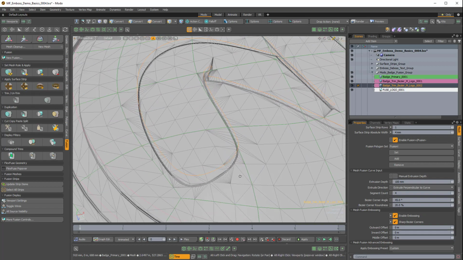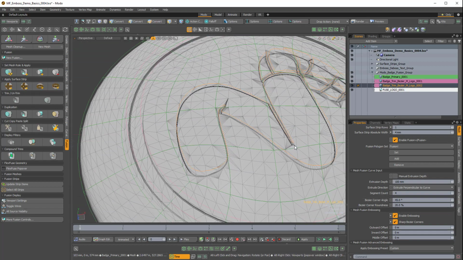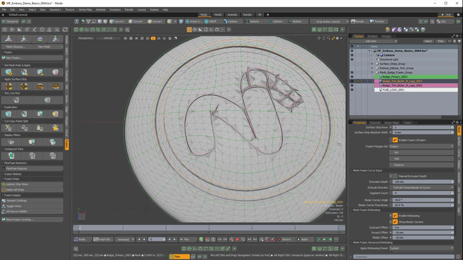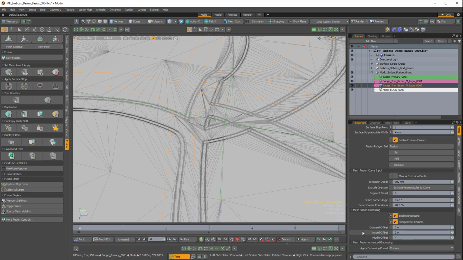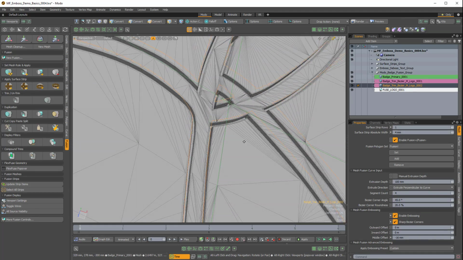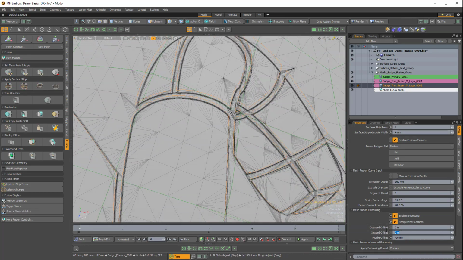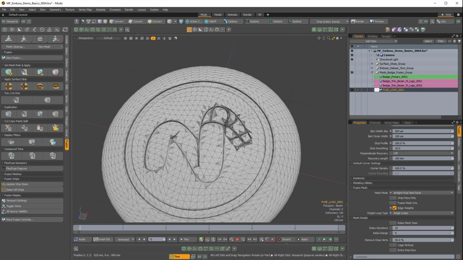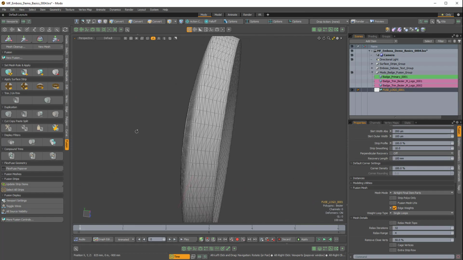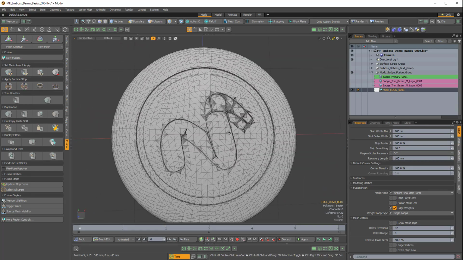Okay, so with embossing enabled, let's start tweaking this. Let's have it match the inward offset and middle offset of the rings, the outer circle. So that's negative 16 millimeters. I'll bring this to negative 16 millimeters on the middle. That should create channels like so. And I'll do the same thing for the inner, negative 16 millimeters. Okay, so now if I hide all of my curves, you can see we have a nice Modo badge or a nice Modo coin.